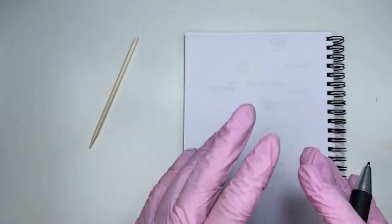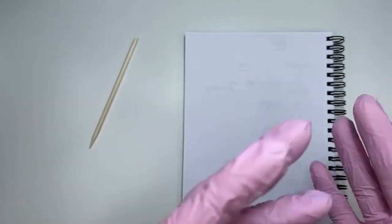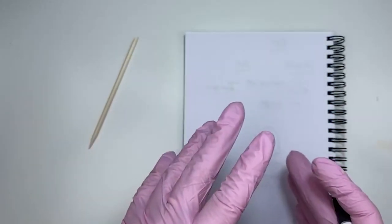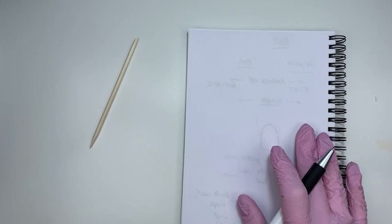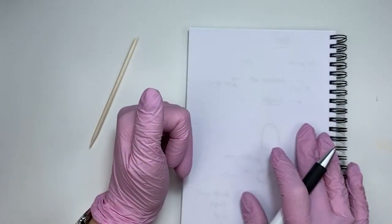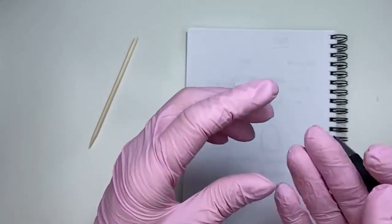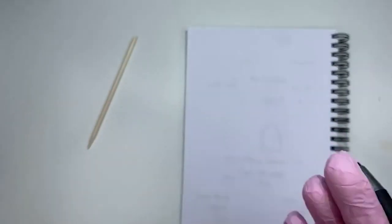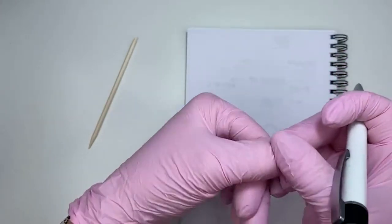I like to use a dehydrator or cleanser — all brands have their different names and types. Just use your brand and follow the instructions, that's the best advice. I prefer ones that are in bottles and I just use a wipe to dehydrate and clean my nail so it's all ready and clean.